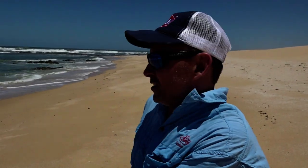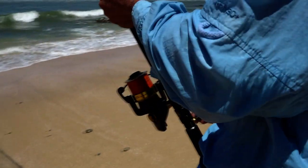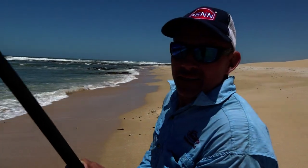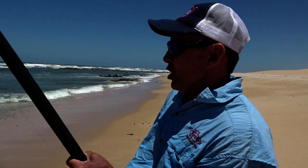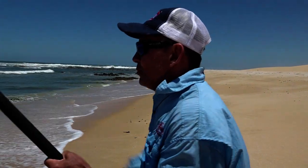That feels like a nice fish — nice head nods, so let's see what this is. We're having a nice little fish in here. Earlier on we had a lot of bronze bream on the light stuff and now we've scaled up a bit and decided to go bigger bait to the pushing tide. We're looking for a better sized cracker, cob, maybe a pinky or two, so let's see what you've got on here.